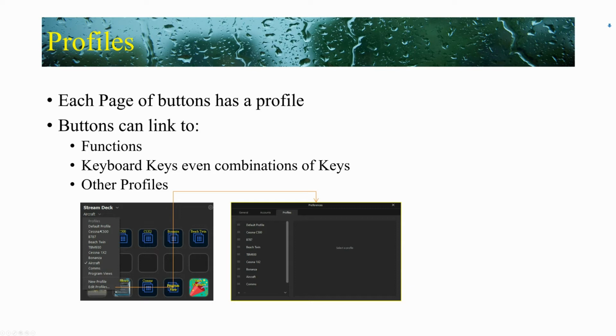So you can see over here the main aircraft page I have, and I'll go through all these a little bit later. This is the aircraft profile that's shown here, that's selected, and that's what's in the background. You can click on edit profiles and go into the background here. These are all the ones I've created. You can duplicate them, delete them, and rename them. That's the straightforward way in which it's done.